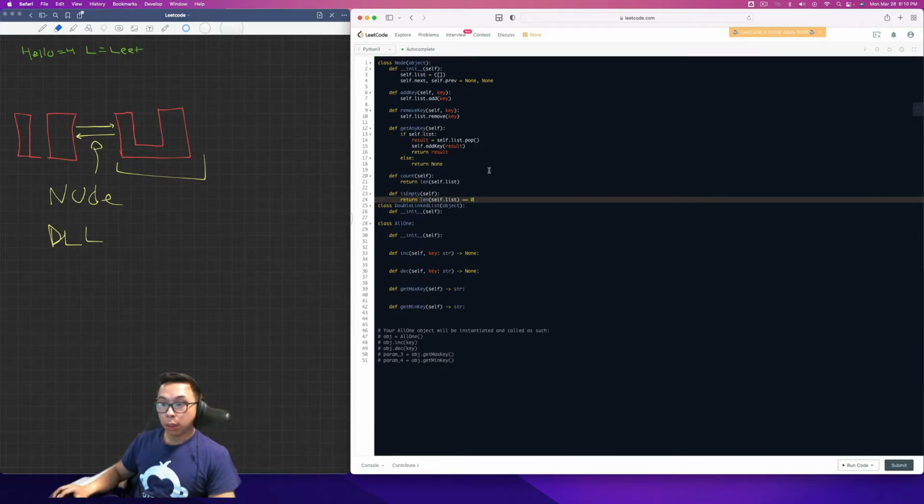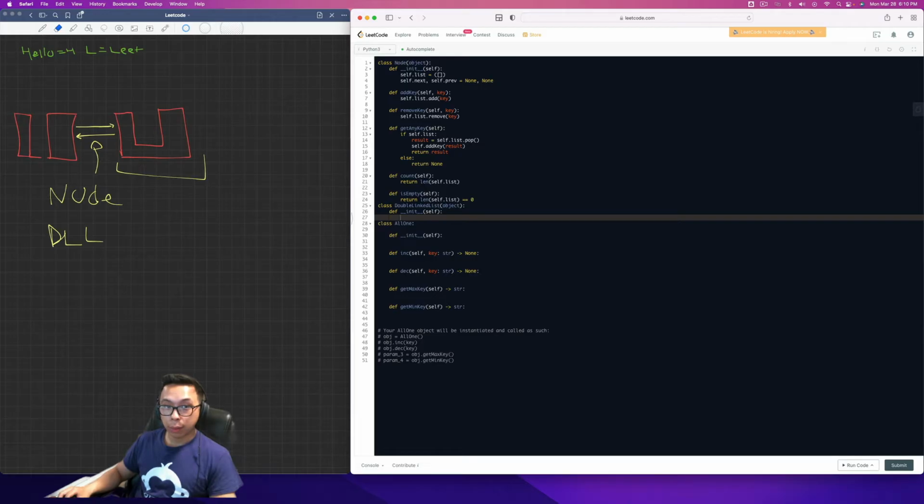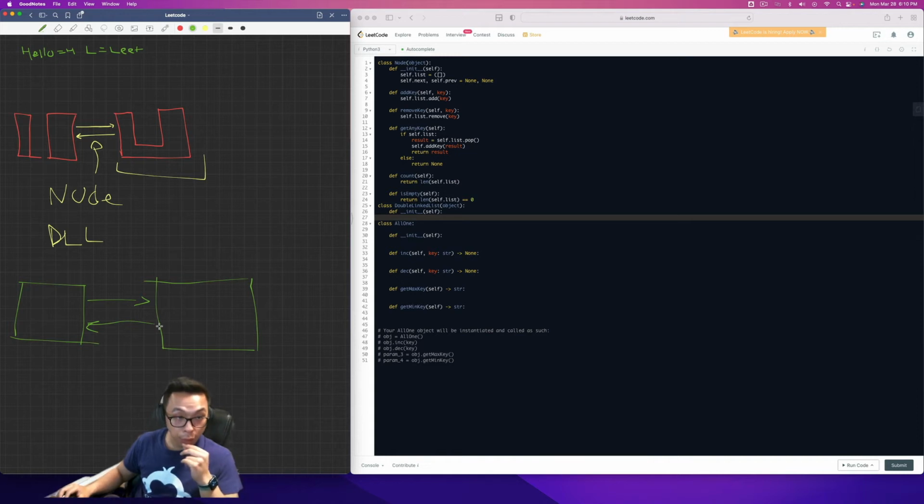Right? So now let's take care of our doubly linked list values. If you guys don't know what a doubly linked list is, it's going to be something like this. It's very similar to a regular linked list, except it's going back and forth. That makes it very easy to add values, remove values, and stuff like that.